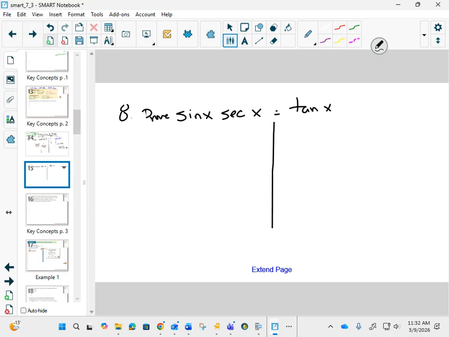Then draw your line to make sure you don't skip from the left side to the right side. You are never allowed. Sometimes you might be very tempted to take something from the left side and do algebra and move it to the right side. That line is like a wall. You're not allowed to move things from left side to right side. As soon as you do that, the marking stops on the question and they just sort of say no more marks for you.